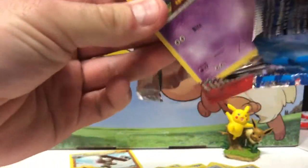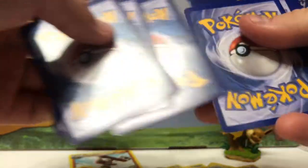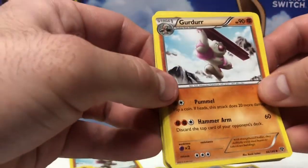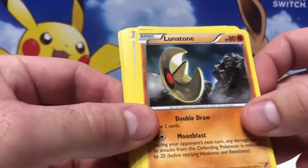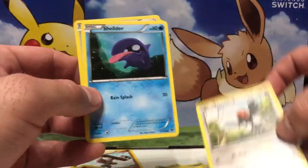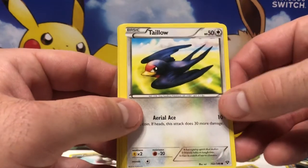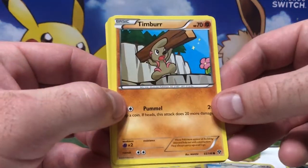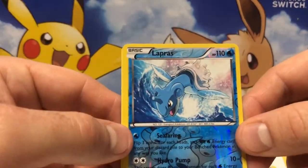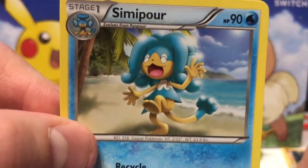Let's pop open this X and Y — probably opened it the wrong way. Three to the front. Oh, for Girder. Professor's Letter. Lunaton — looking a little stoned there. Fletchling. Since when has Charizard's tail been that long? It's always been that long. Oh, you swifty little thing. Timber. Lapras — that is smoking. Seafaring and Hydro Pump. And finally, a Simisage the heavy. We're going to open Sun and Moon Celestial Storm.